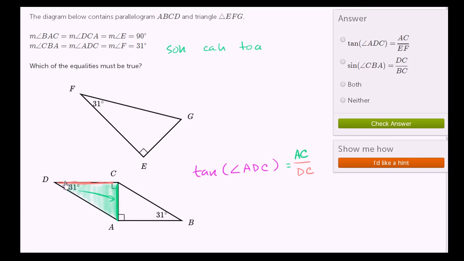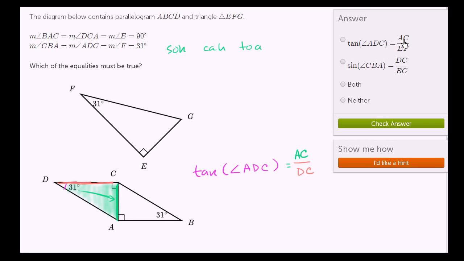Now, how did I know that this side is adjacent and not side DA? Because DA is the hypotenuse. They both together make up the two sides of this angle, but the adjacent side is the side of the angle that is not the hypotenuse. AD or DA, in the SOHCAHTOA context, we would consider to be the hypotenuse. For this angle, this is opposite, this is adjacent, this is hypotenuse. Tangent of this angle is opposite over adjacent: AC over DC.